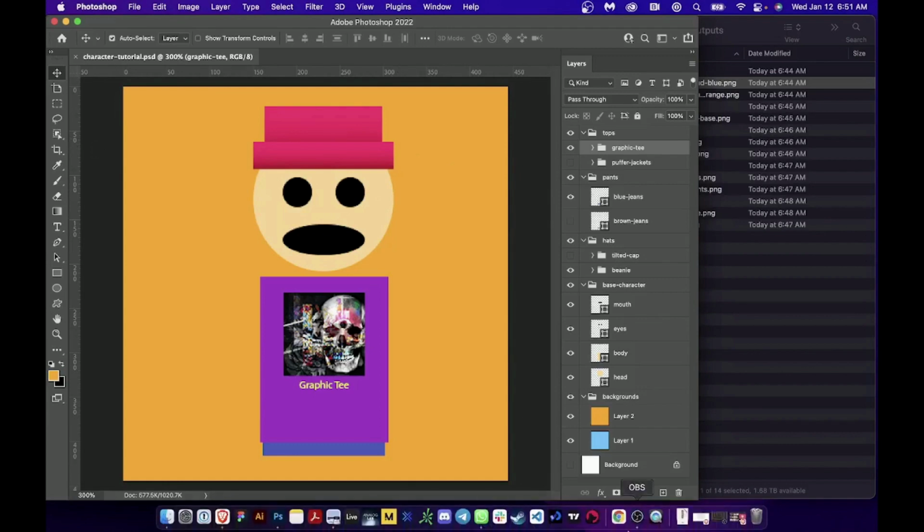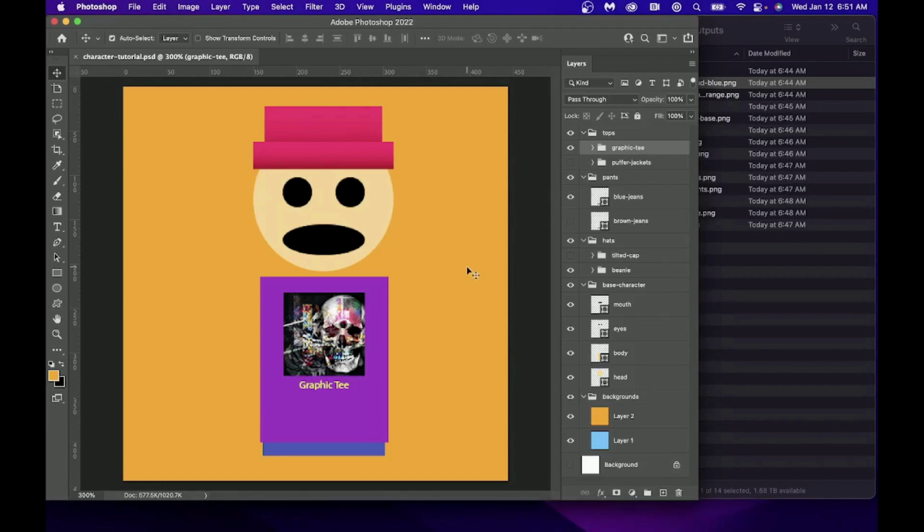But once again, this is how you create layers in Photoshop. This is how you draw characters, and this is how you start to begin bases for your generative art projects. When you think about 10,000 unique one-of-one profile pictures, or NFTs, this is that process.